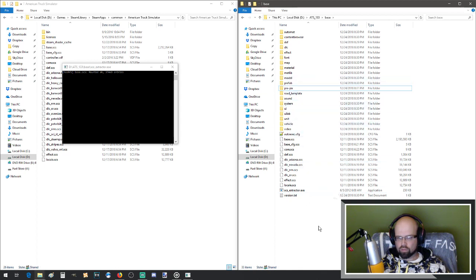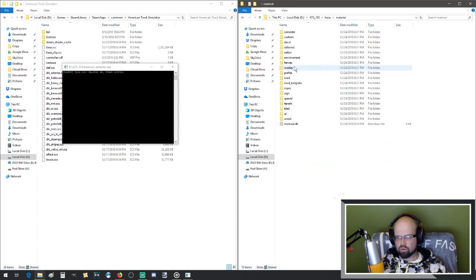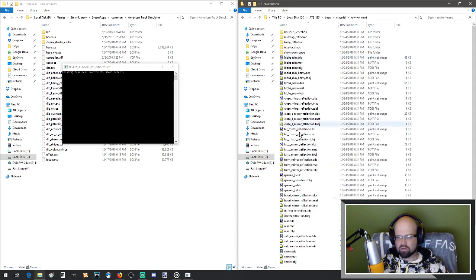So the most important part of this is going to be, the shared files are nice, and when you import stock SCS trucks, you're going to need the shared files, but the real thing is the material folder here. If you go on material, environment is what we're looking for.